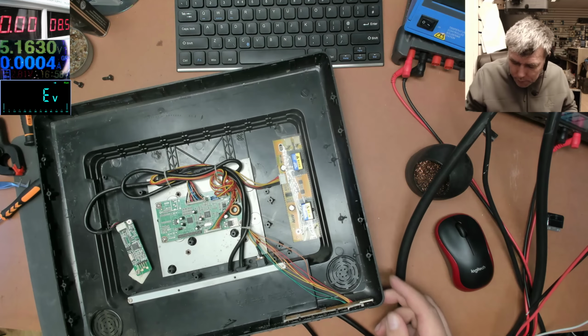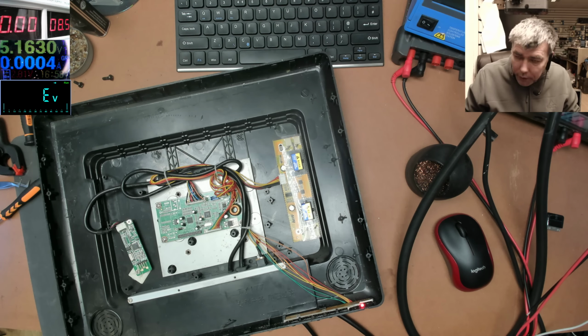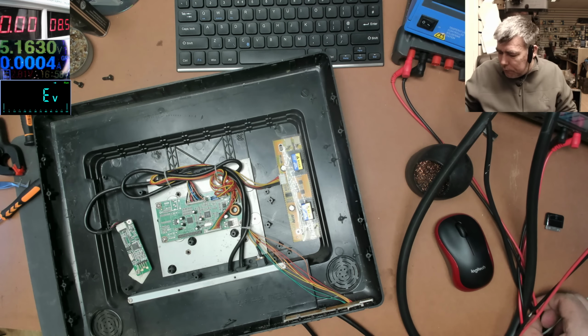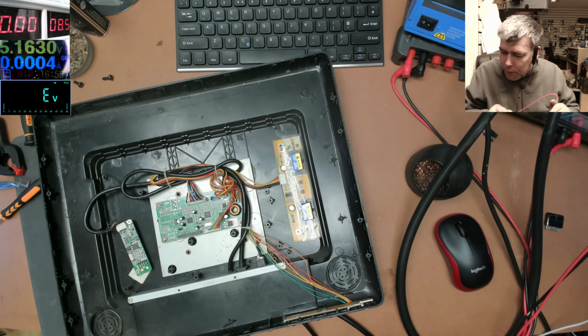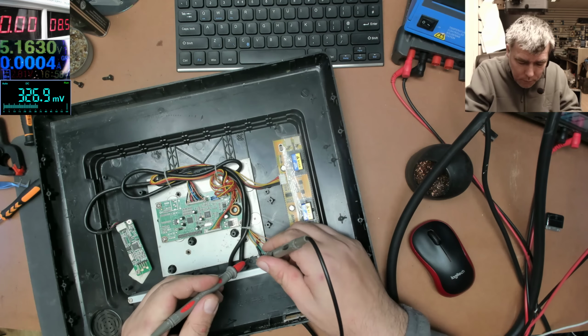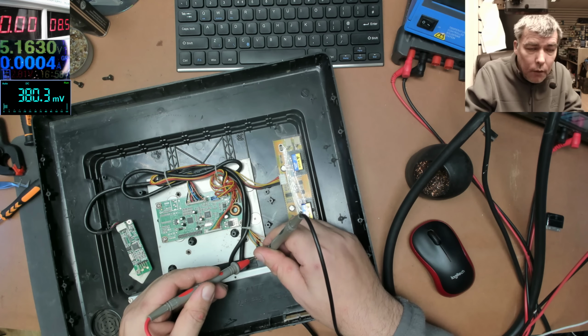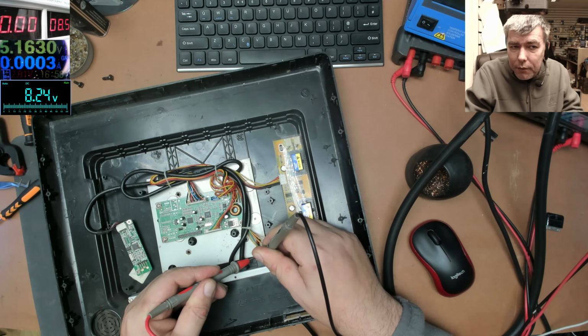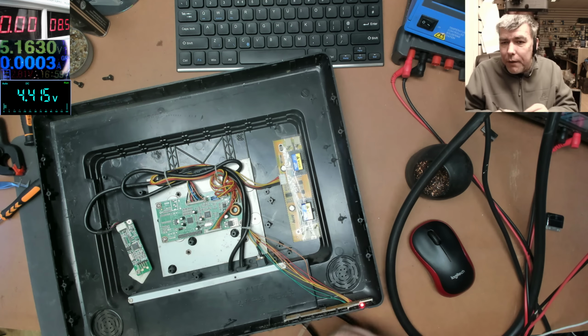Plugged in. And the red light is blinking for some reason. Let's see, volts. And the voltage goes up and down on the charger, you can see. Up and down. 8 volts is going down. 3.5, 8 volts. 6. You see, that's not normal.